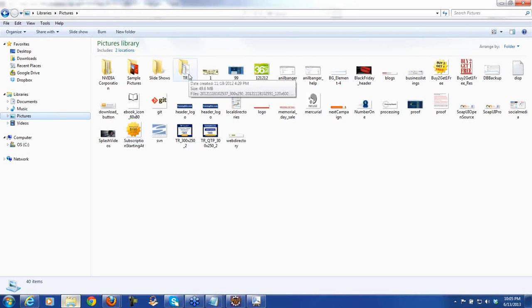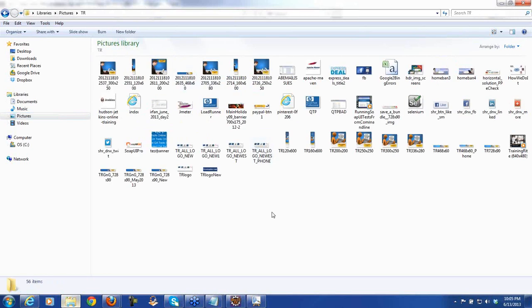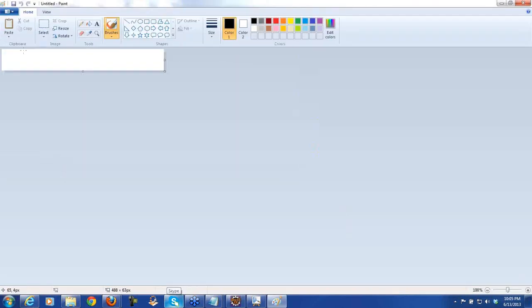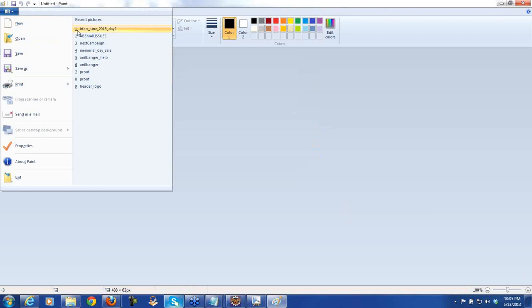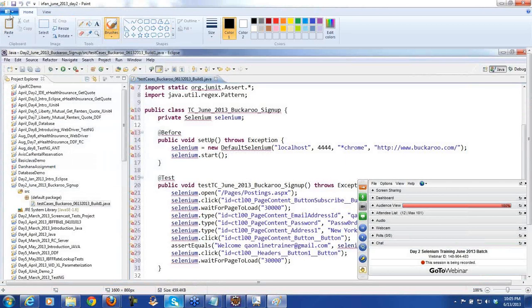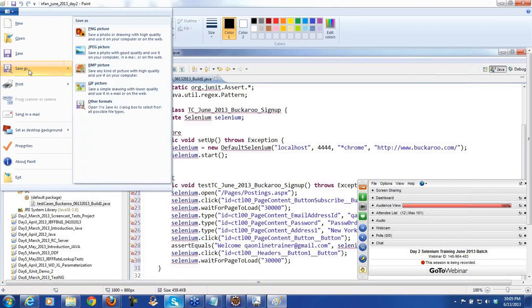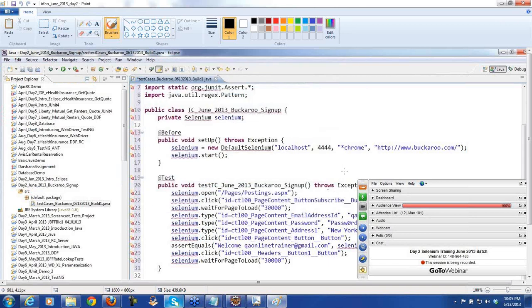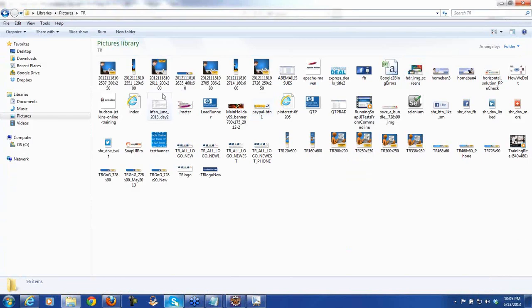Where did I save it? Let me go back into Paint and open this one. Where did I save it? Save as JPEG. I saved it into the TR folder. So let me go into the TR folder here. This is where it is.